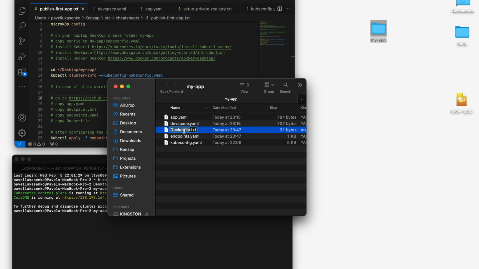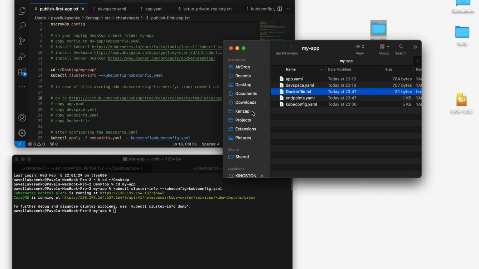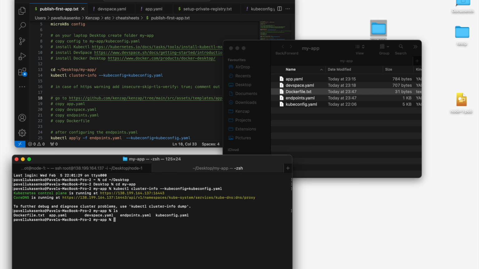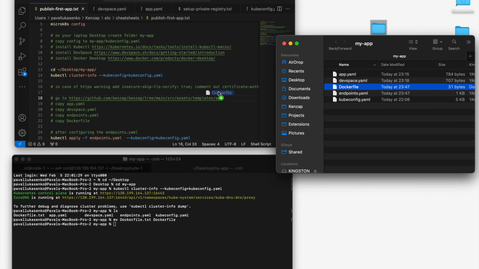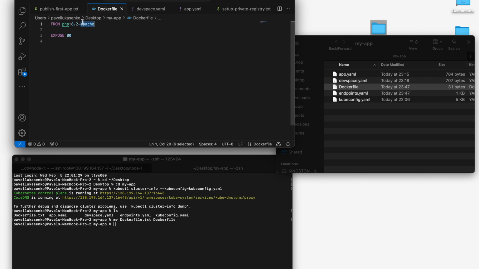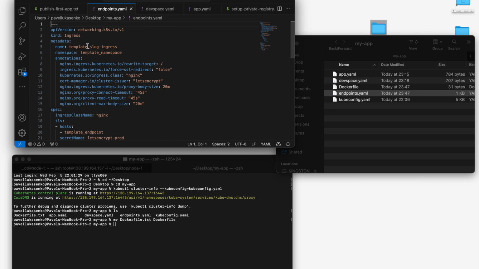That's my laptop issue. So the way I'm doing it is basically in my terminal typing mv Dockerfile.txt, move to just simply Dockerfile, and yeah, here it is. We are removing this extension. Okay, let me check what's there inside. So basically we just have a simple PHP Apache application here. That's it. And for the endpoints, it's basically where the traffic comes in.